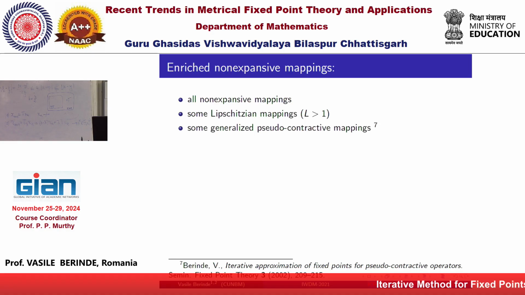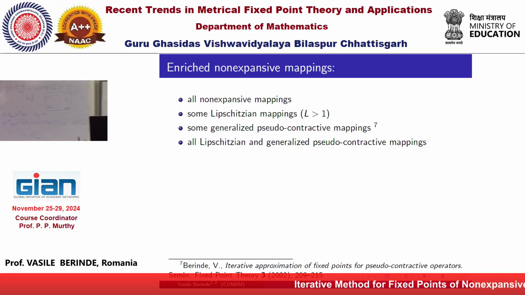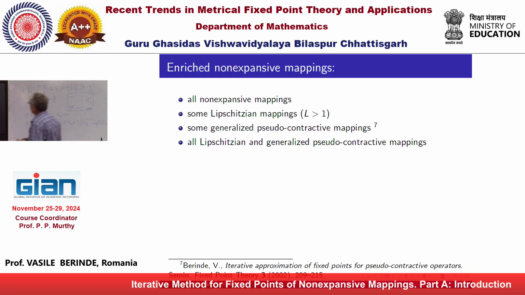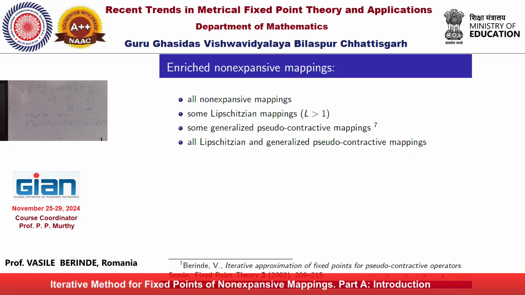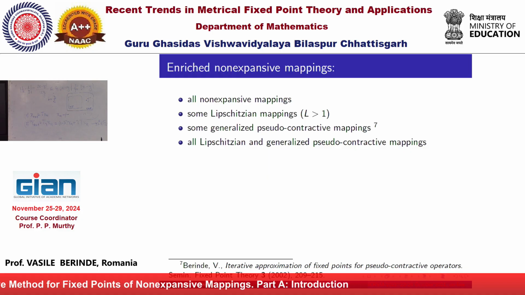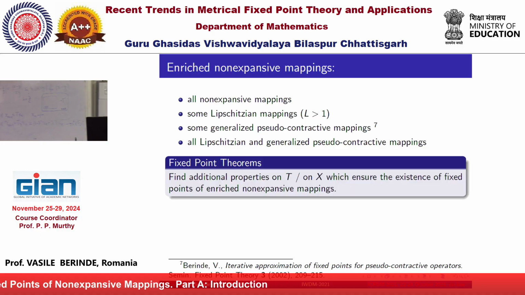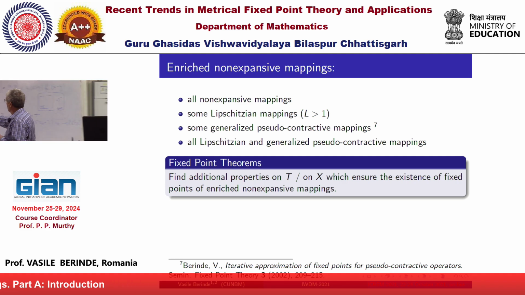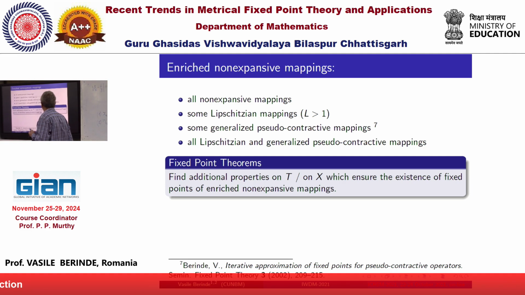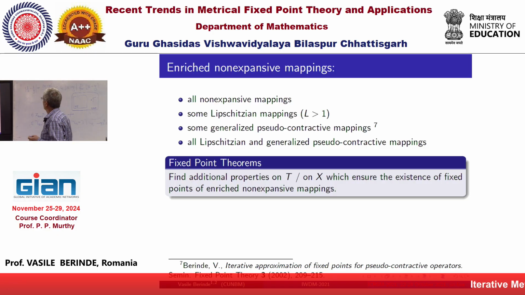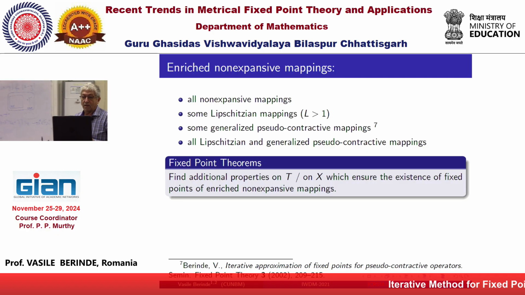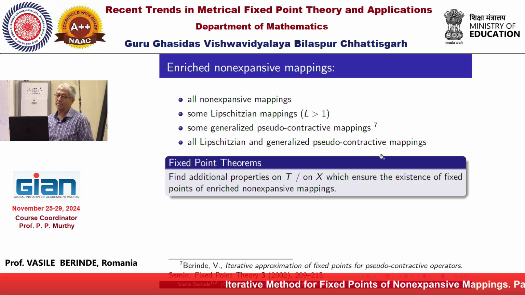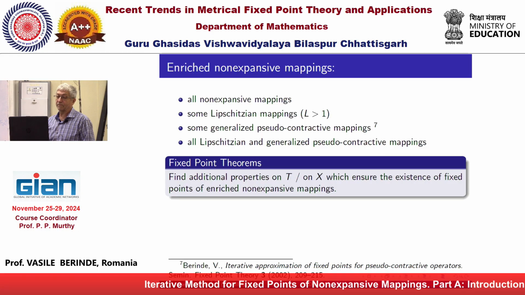This class is quite large. This is a first conclusion. So all non-expansive mappings are enriched non-expansive. Some Lipschitzian mappings, as I showed, are enriched non-expansive. Some generalized pseudo-contractive mappings, a concept introduced in this paper by myself in 2002, and all Lipschitzian and generalized pseudo-contractive mappings are also enriched non-expansive.